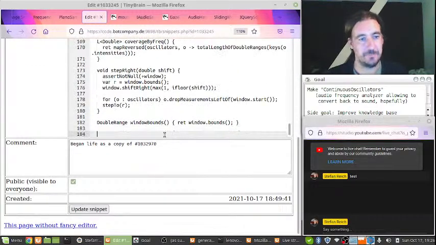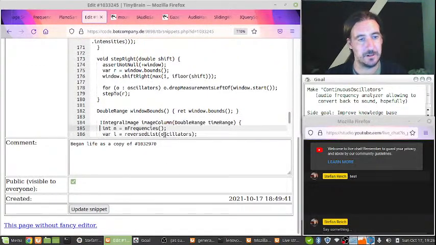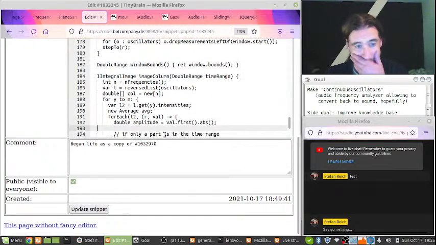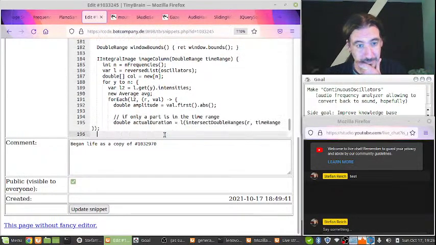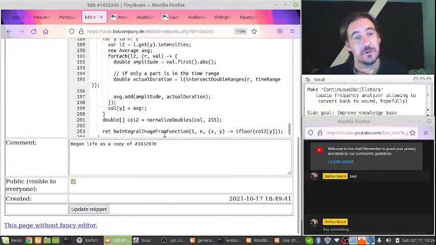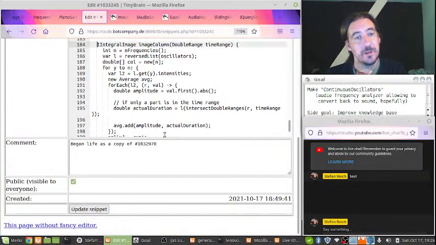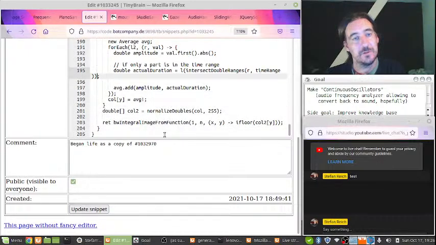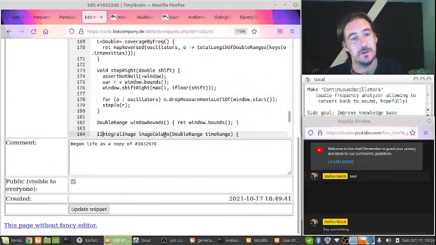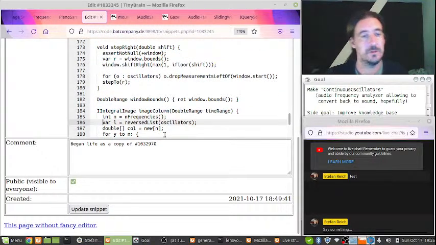Okay. Oh, I think this code could still work. We just store more data over time. The window is bigger, but this function, which is made for a smaller window, should actually still work fine. Yeah, okay, sure.